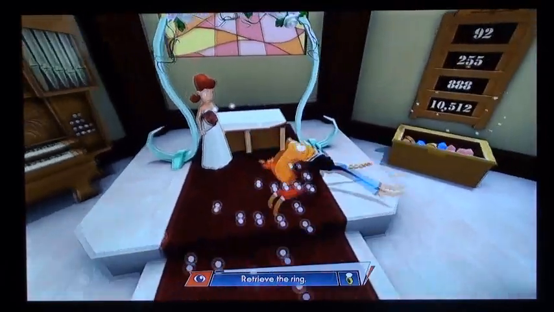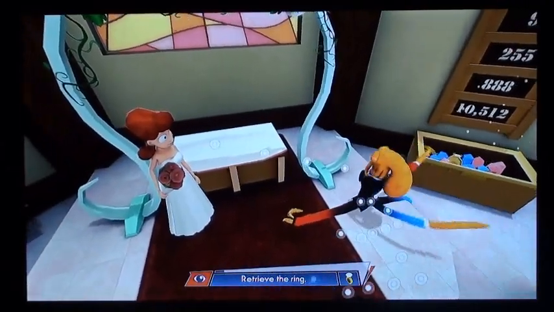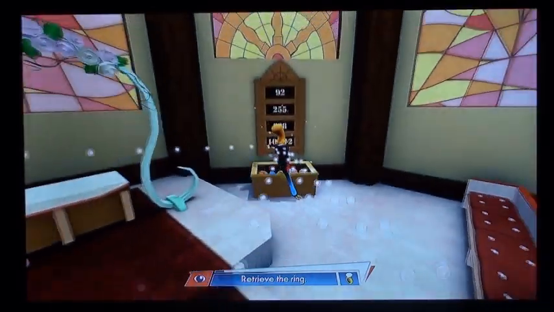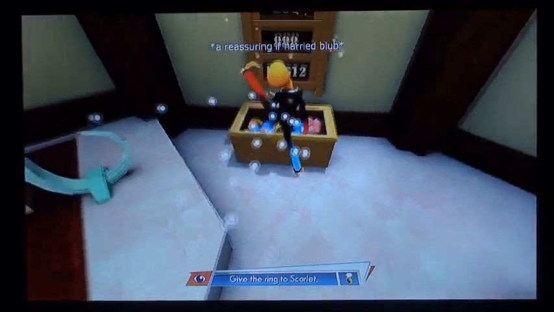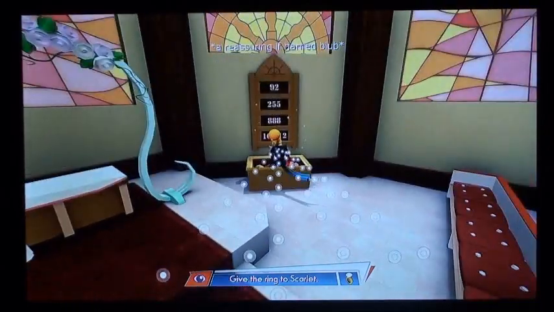Oh, we have to get the ring. Alright. Now, you know what I noticed when we were going down the aisle? Get your leg over here. Look at that side. None of his family's there. There's the ring. I'm trying to grab the... There we go! No, we didn't get it. Give the ring to Scarlet. Oh, okay. Okay, so we did get it.